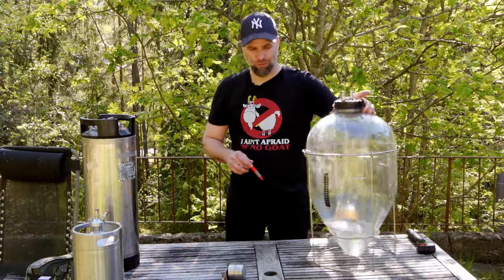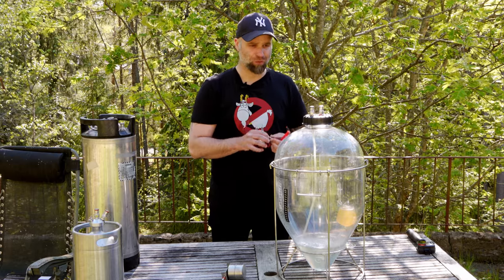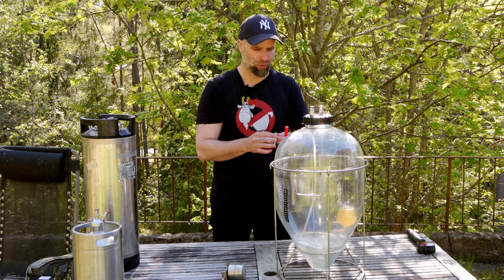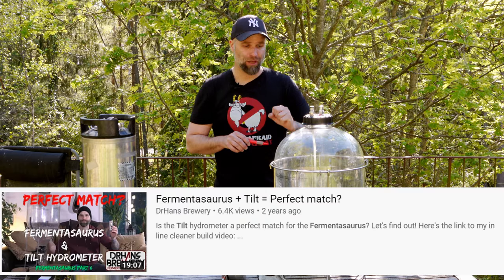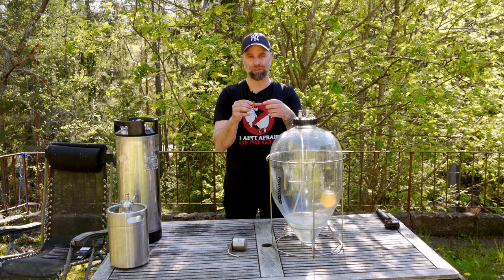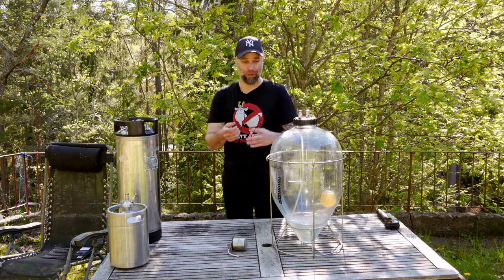When I started fermenting in the fermentersaurus, I had a small problem. When I was dry hopping, I couldn't take an SG sample from the beer without getting hops sucked up. You could throw a tilt in there, but do remember that the tilt will get affected by the pressure. It's still a good alternative to know when you have stable gravity. He's a bit shy, but he calls himself John Smith aka Hopped — thank you very much. Not everyone has the opportunity to get stuff sent for free. It doubles as a maracas also.